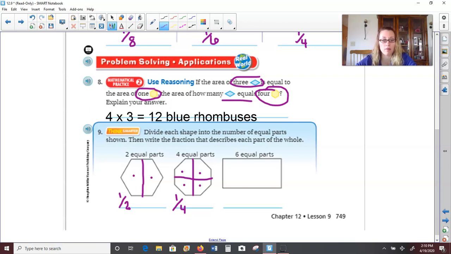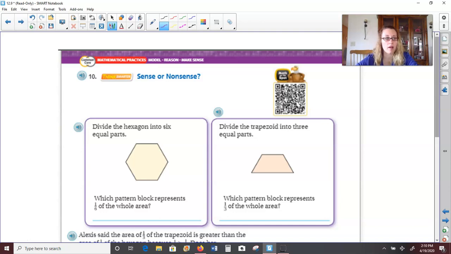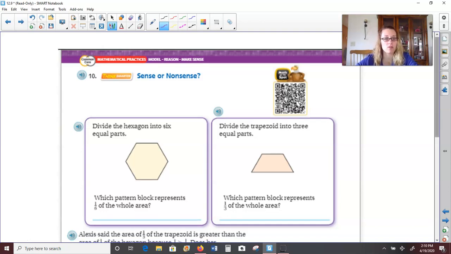And then the rectangle we want to split into 6 equal parts. So I'm going to just draw a horizontal line first, and then 2 vertical lines going down. And that gives me 1, 2, 3, 4, 5, 6 parts. And so the unit fraction here would be 1/6. Each part is 1 out of 6 total. Hopefully you're catching on now, getting the hang of shapes and fractions and how it's related.